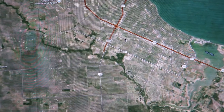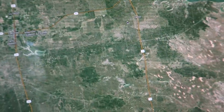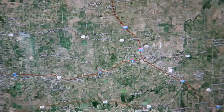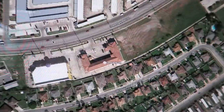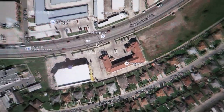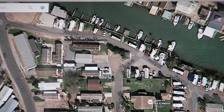Day zero, we leave from Corpus Christi, hook up the trailer, travel down 77, all the way south to Port Isabel for the start of the Texas 200. This is where we stayed for the night, Casa Rosa Inn, and the boat we kept in the slip right here, just a block from the hotel.